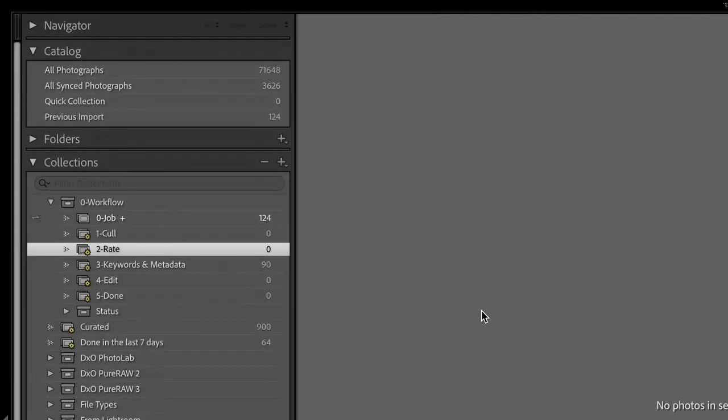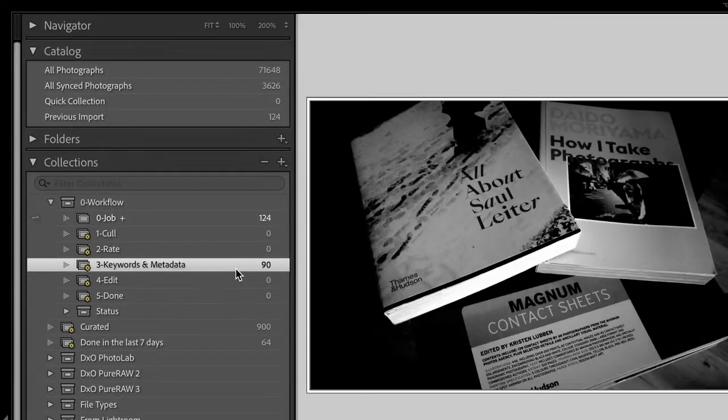Okay, now I go to the next one, keyword metadata. The first image here, I'm actually going to use in the video. This was trying to find some inspiration for shooting, so I'm going to give this a title and just call it books. And when I enter now, this one will disappear. Oh no, I know why, because there's no GPS data. That's why it didn't disappear.